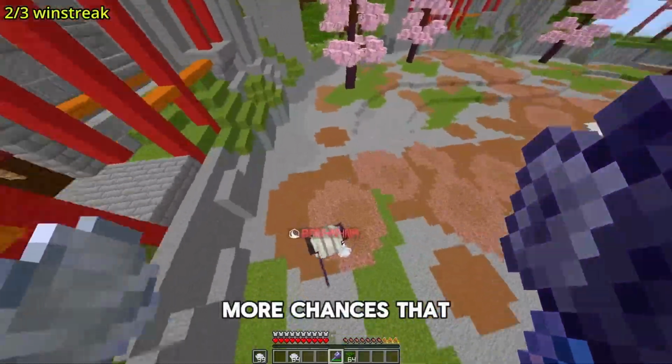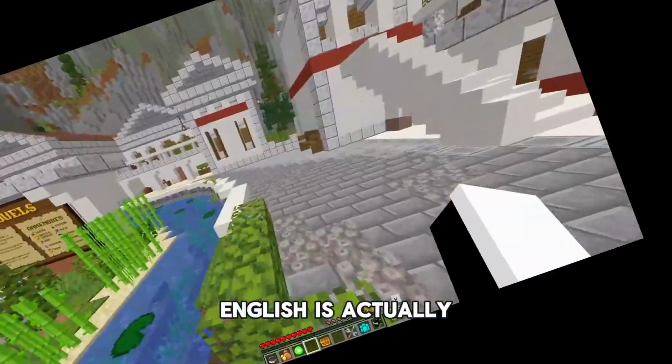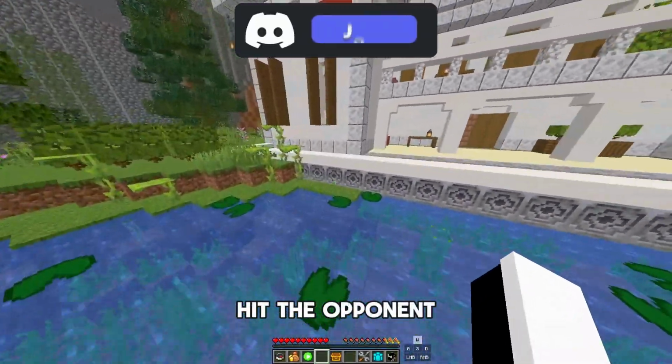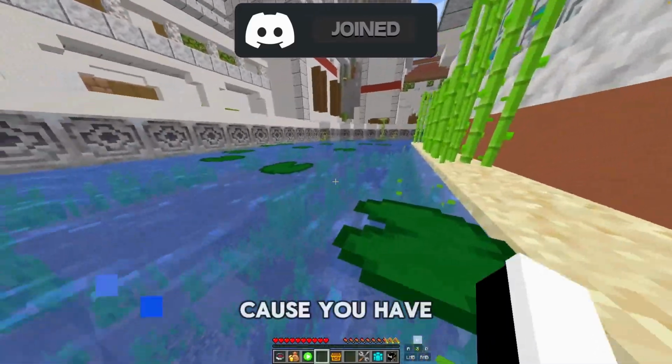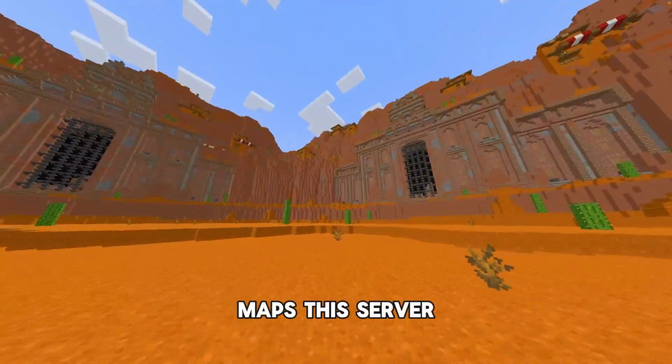There's much more chance that you'll be able to actually hit the opponent, and the opponent won't be able to hit you because you have the high ground. Holy glaze, bro, look at these maps this server has.